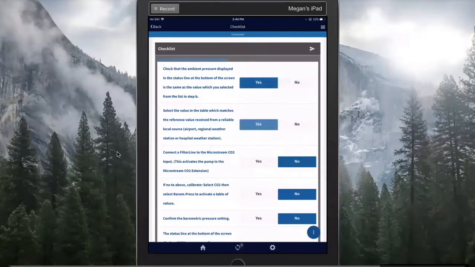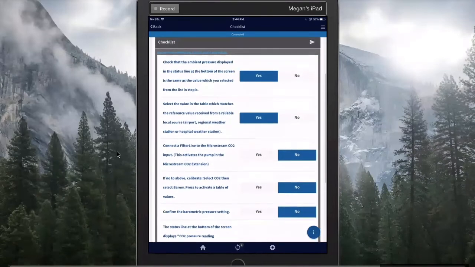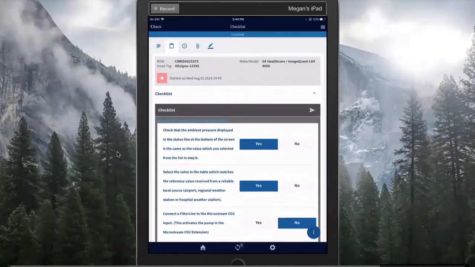So we can actually go through and click yes or no. We also have the opportunity to say pass or fail, or even collect data on certain numbers, or a text field, just typing something in. That would be valuable if we're ever doing utilization metrics or calibrations, stuff like that. By the way, if you say no or something fails out of this checklist, we can also automatically create a corrective maintenance work order to address that particular failure. And then those two work orders would have a parent-child relationship to each other so that we know it was a result of this work order.